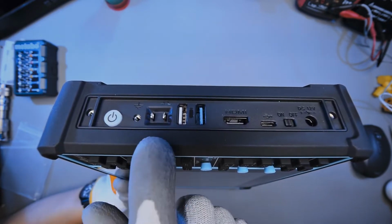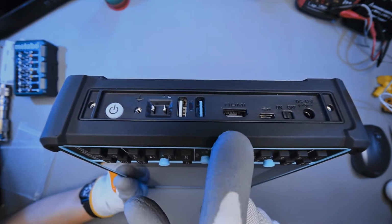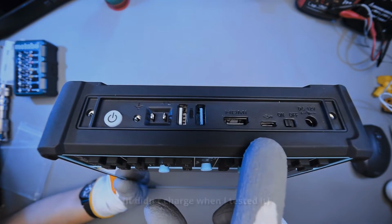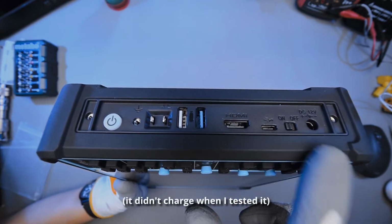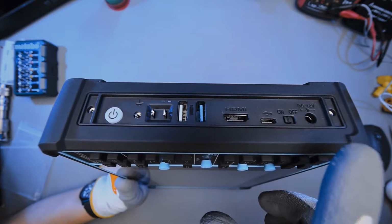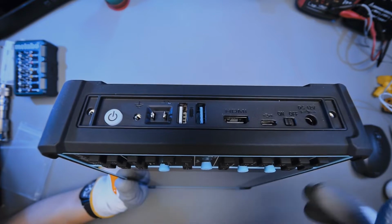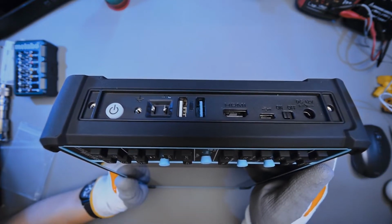We also have prongs for probe compensation and 2 USBs, including USB 3, HDMI, and USB-C. I'm not sure if you can charge this oscilloscope through USB-C though. And then we have the DC power jack for 12 volts. There are also 2 threaded holes for screws right here and right here, so I'm not sure if that's for some kind of a cover to give you some water resistance or for some weird accessory.